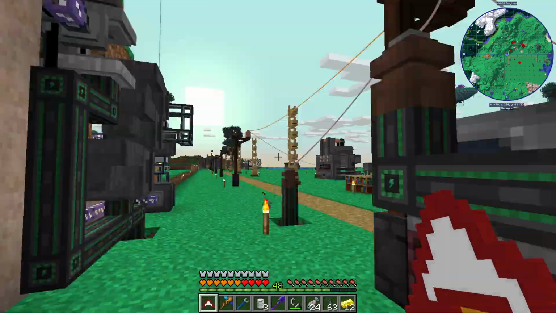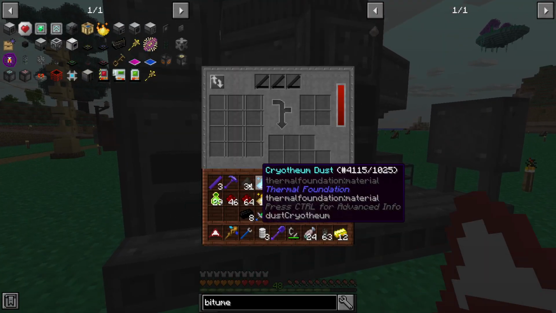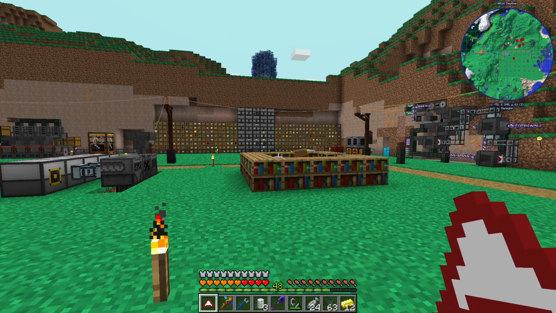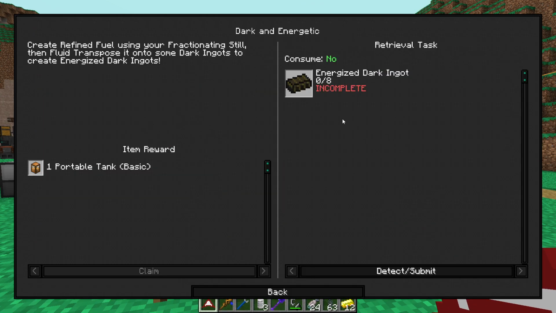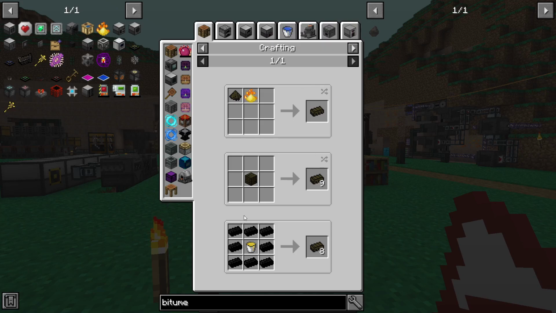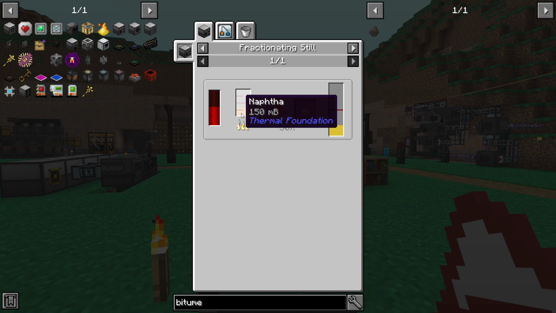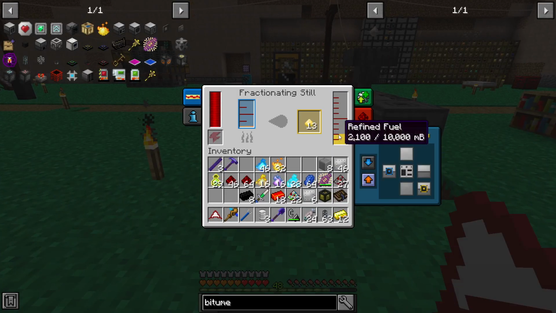So I'll go ahead and make some more dark ingots before looking at the next step of this process in just a moment. Okay. So that's a dark ingot. And the next thing is the energized dark ingot. So that's going to be refined fuel used in the fractionating still. So this is the naphtha thing I was talking about. So refined fuel bucket, refined fuel, that comes from naphtha. We are just currently making it, right? How much are we making? We have 2 buckets right now.